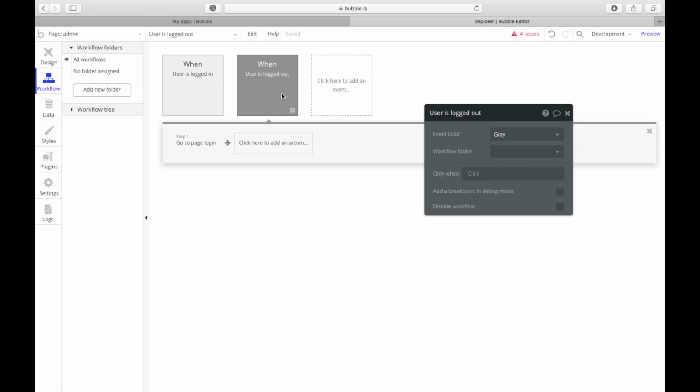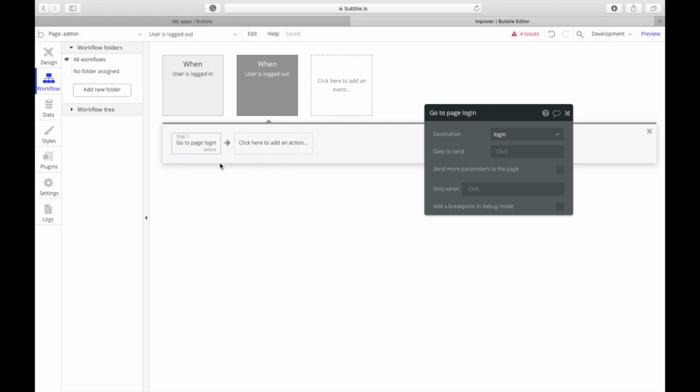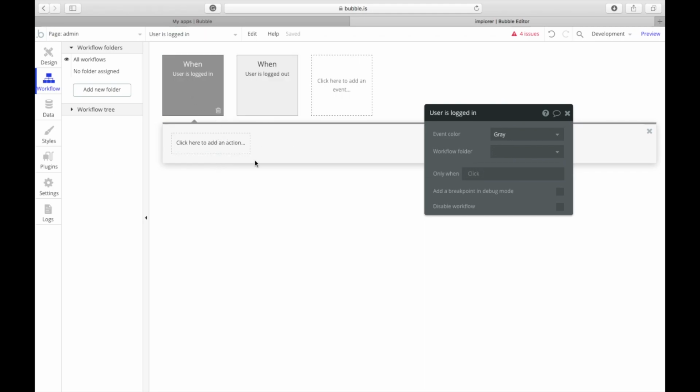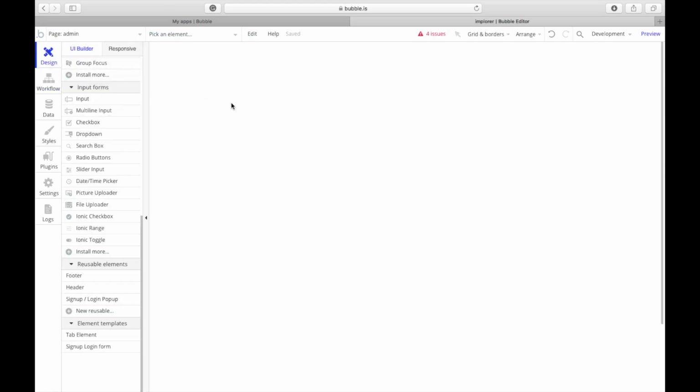As soon as the user enters this page, it's going to check if the user is logged out. Go throw him into the login page, because otherwise he won't be able to do this. Okay. When the user is logged in, you don't really have to do anything. The only condition you need to check on the admin page is that you don't want everybody to be able to add content, only the selected authors. So if the user is logged out, you don't want to edit that.